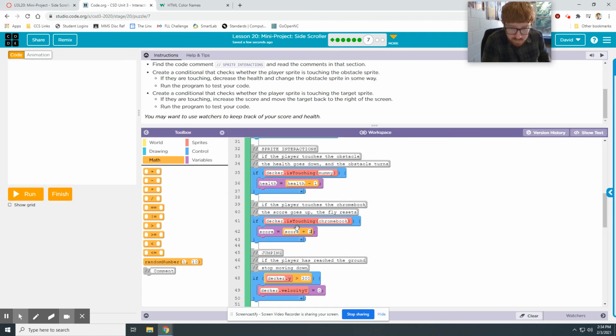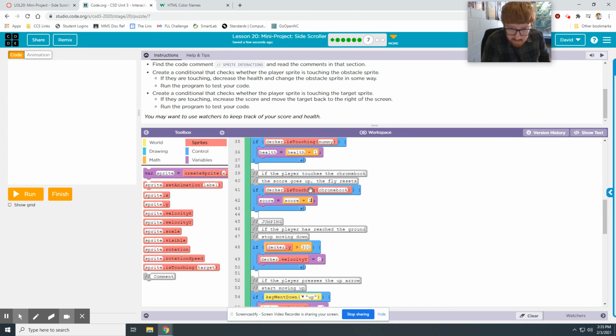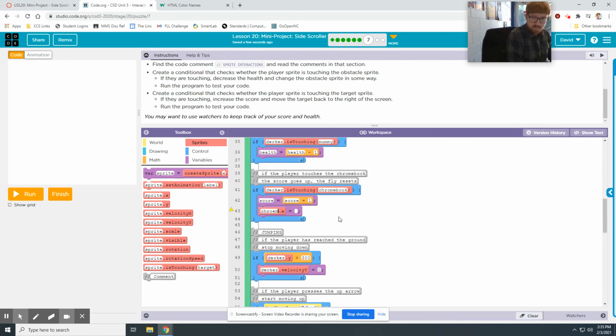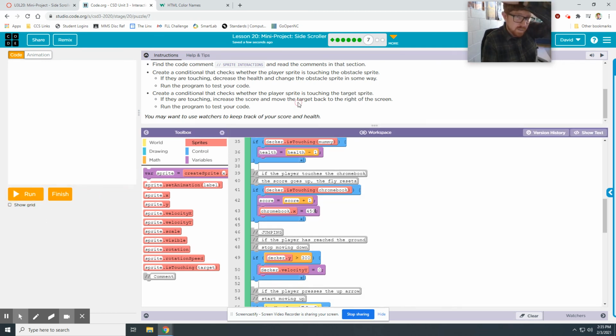So we also want, let's see, if Decker is touching Chromebook, then Chromebook.x equals 450 again. So let's run that and check it. All right, good. That's working. Reset.